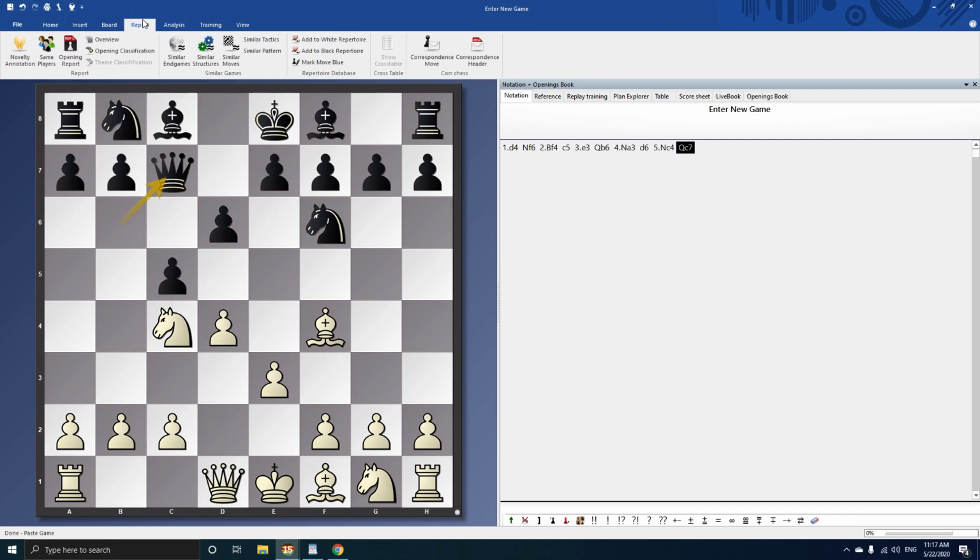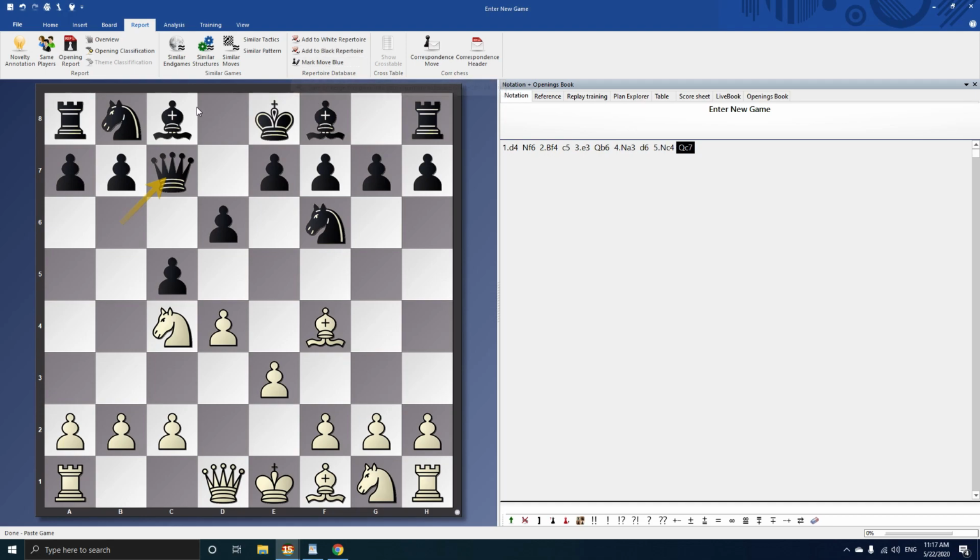and then we're going to go to the Report View tab, and we're going to select Add to Black Repertoire. Note that a little window pops up when you highlight over it that says Save or merge this game into your repertoire database. And the quick key for this is Shift Control Alt D.